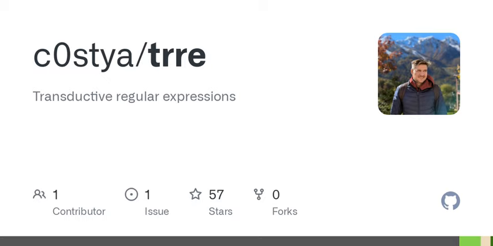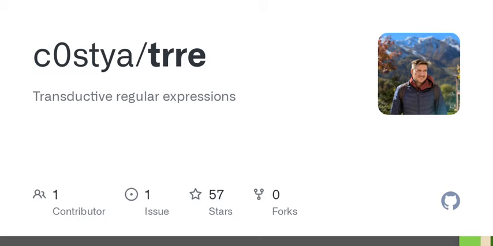Welcome to the latest episode of our podcast, where we dive deep into the fascinating world of technology and programming languages. Today, we're exploring a cool new tool that pushes the boundaries of regular expressions. So if you've ever wrestled with text patterns in coding and thought, there has to be a better way, this episode is for you. Let's kick things off.